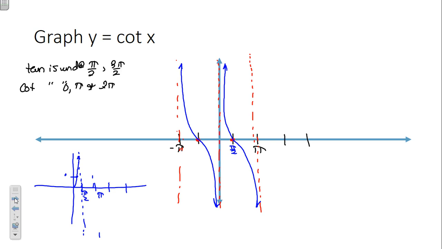But what's happening now at pi over 4? It still gets to be this 1, right? That part hasn't changed. But when we were at pi over 3, we were at the square root of 3 over 3, okay? Which is smaller than square root of 3, isn't it? So when we flip it, now we're at square root of 3, so now it's going to be higher. At pi over 3, it's going to be higher, and the square root of 3 over 3 is going to be lower. So think about your 30 and your 60 being in between here. Okay, the 30 degree is now going to be the square root of 3, so it's going to be higher. The 60 degree is going to be the square root of 3 over 3, so it's going to be lower. Okay, the positives and negatives don't change. We're still in the same quadrants and so forth, but instead of heading up, we're now heading down.